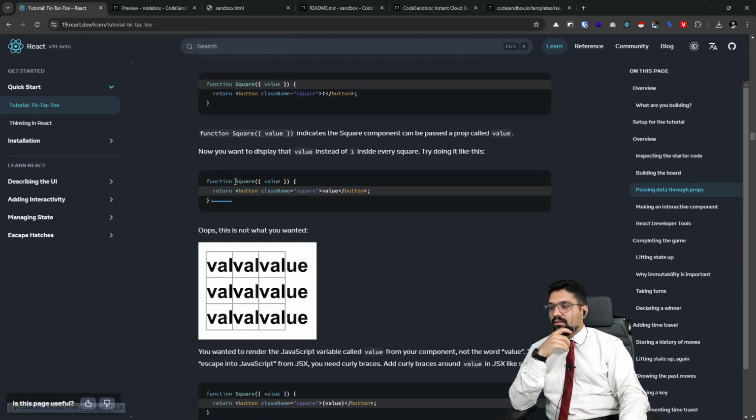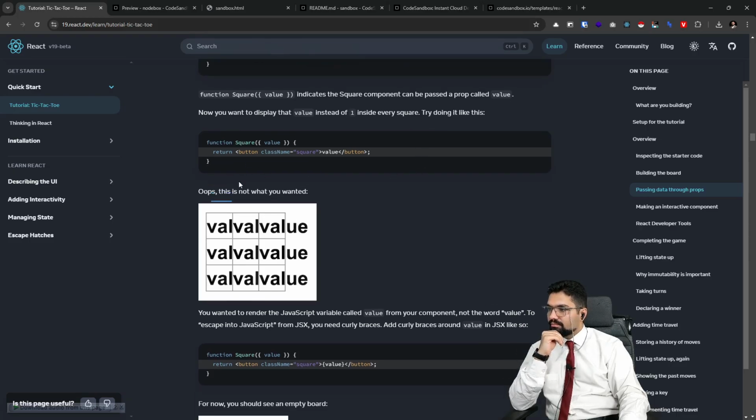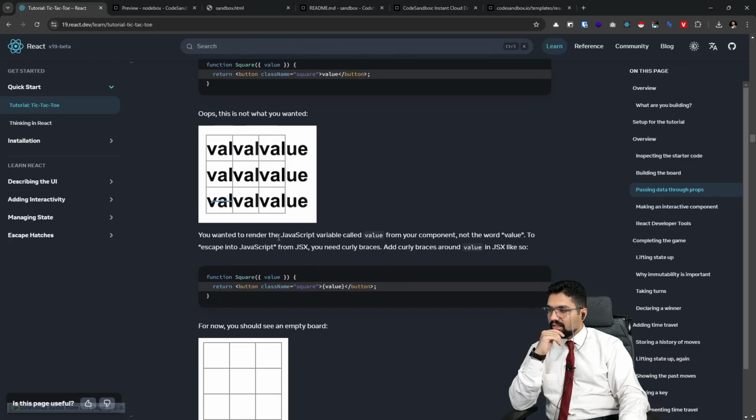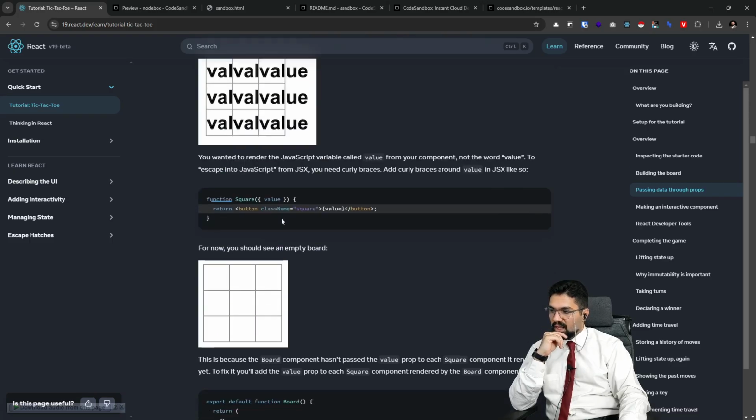Now you want to display that value instead of 1 inside every square. Try doing it like this. This displays the word value, not the value from your component. You wanted to render the JavaScript variable called value, not the word value. To escape into JavaScript from JSX, you need curly braces. Add curly braces around value in JSX like this.